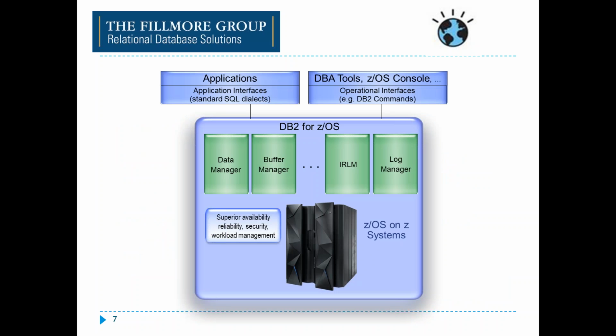So this is what DB2 for z/OS looks like. There are a series of applications. Application interfaces use standard SQL dialects. And then there are a series of other utilities and tools to load data and unload data, commands to start and stop the database, to make table spaces available. So on the left-hand side, you would see the applications.